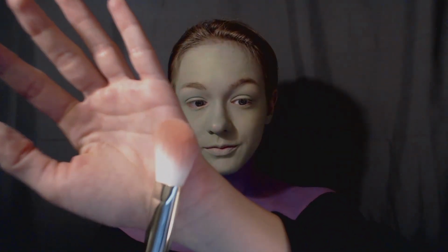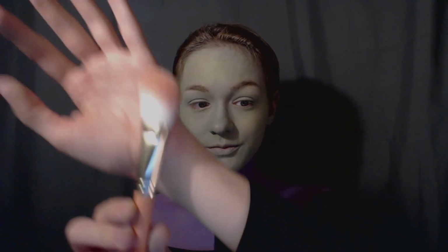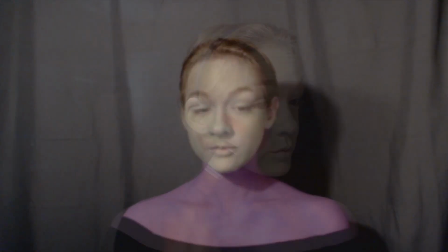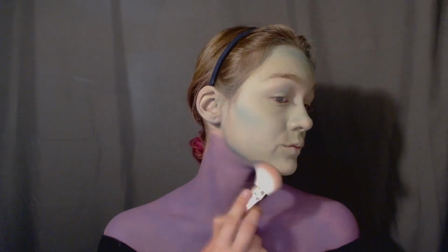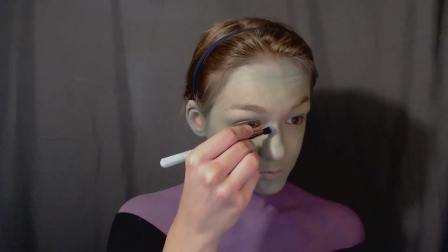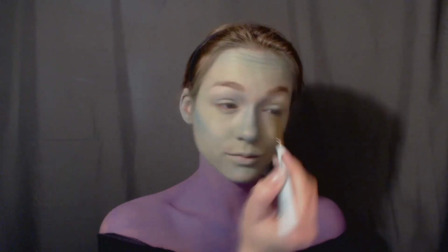Next step, contouring. Contour that green skin with a bright blue color like Kat Von D's Synth. Here I applied it to the cheeks, crease of the chin, nose, jawline, cupid's bow, and under eye bags. And I also blended it down from the top of the forehead. We're going for a more theatrical look here, so it's okay if your contour is bold and not completely blended.